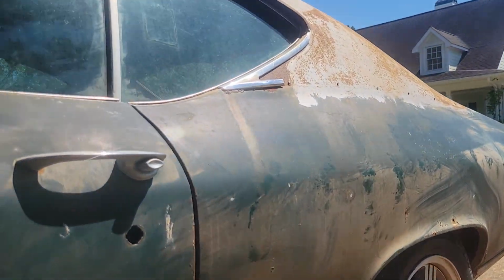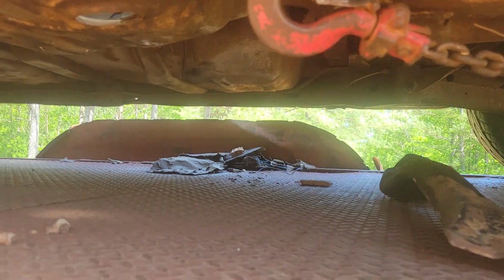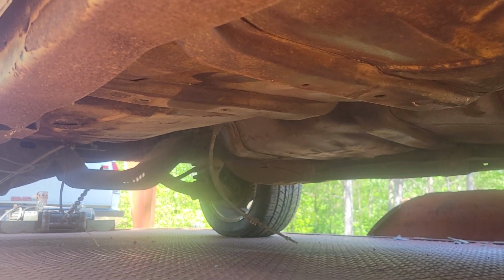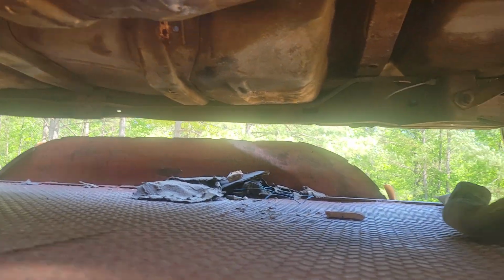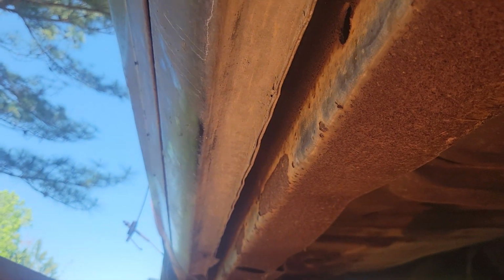Oh yeah, I was under the floorboard of the car. You can tell everything is just super solid under it. But like I said, it still has the 12 bolt under it. It is a really super solid car. You just don't see them like that anymore.